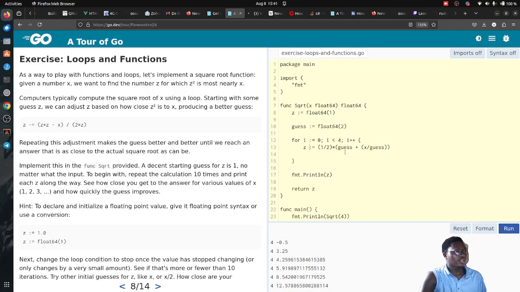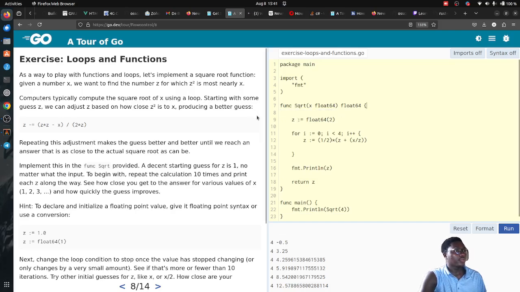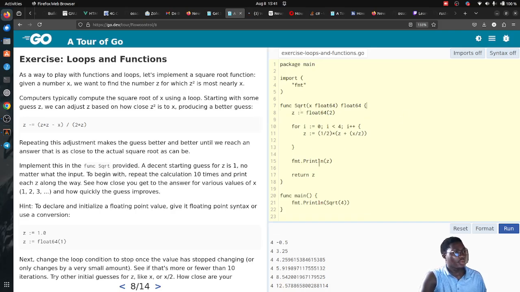That's our guess, and then we are just plugging it in. So this should be z. Definitely this should be z. That should be our z. We can wipe that out. And then we can print z, return z.